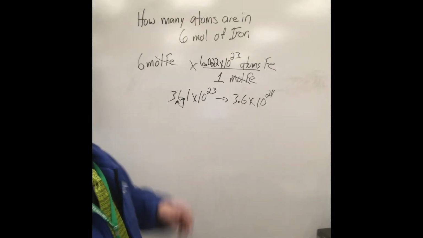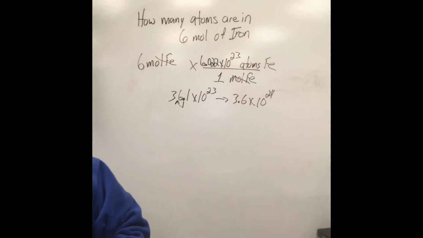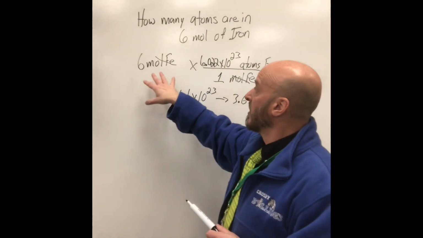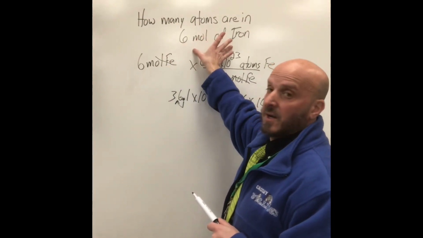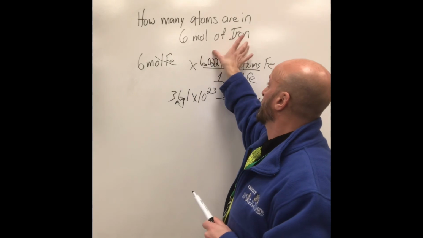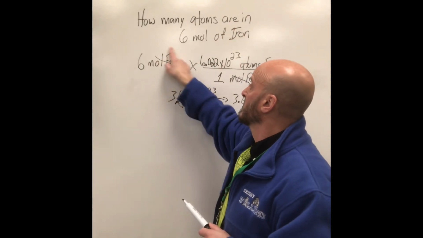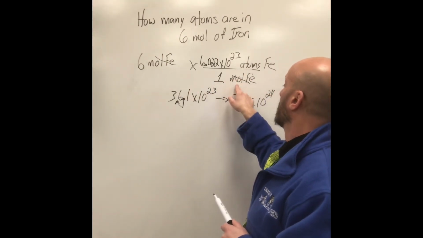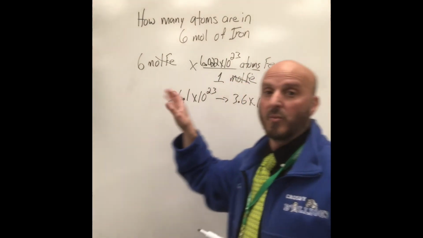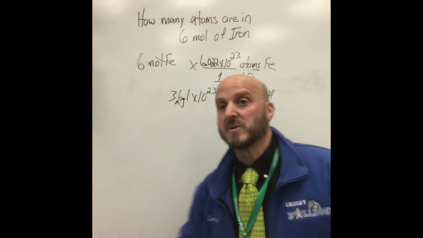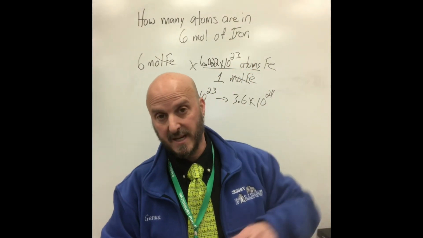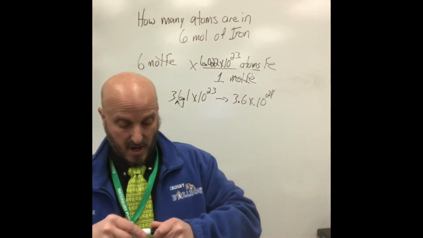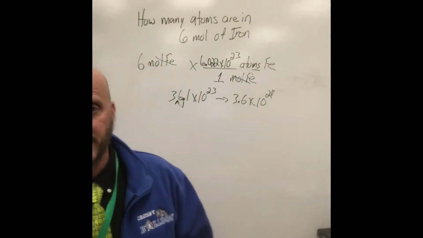I think slide 15 gives you the summary of all the different scenarios. So always, always, always, whatever you have in your problem statement, 6 moles of iron, that's what I'm starting with, it's the first thing you write on paper. Whatever this unit is has to be the same unit down here. So whatever these words are has to be these words. And then moles always gets the number 1. Grams always gets the atomic mass, which you get from the periodic table. And then atoms always gets Avogadro's number in front of it. So that should be it in a nutshell.